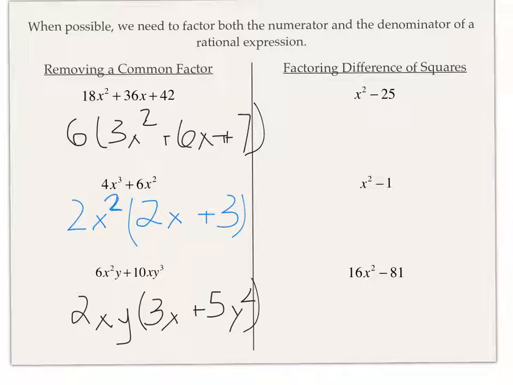I can tell it's difference of squares because it's 1, a subtraction. That's what difference means. Difference means subtract. And 2, there's 2 perfect square numbers in it. Okay, so 25 is a perfect square number, and x squared is a perfect square number. Any power with an exponent that's even, so like x squared, x to the power 4, x to the power 8, whatever, those are all perfect squares, as long as the exponent is even.